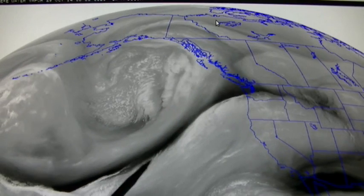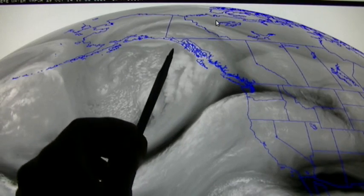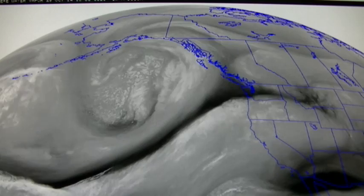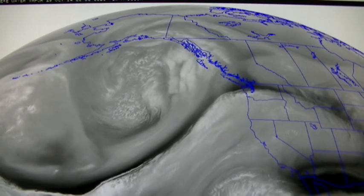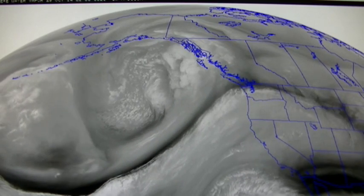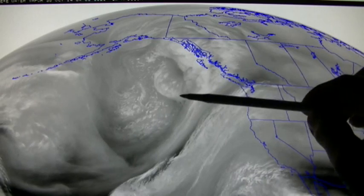So what we have here, we have the jet stream moving this way and also moving this way. So they need to create a disturbance up here to block the jet stream and also down here to block the jet stream. So if we jump ahead, this is October 29th, 1900 Zulu. We jump ahead a few hours. Notice this is looking very strange. This is the daytime now, mid-afternoon, October 29, and jump ahead again. Now we notice this really strange thing here. This is going clockwise. This is a high pressure right here.